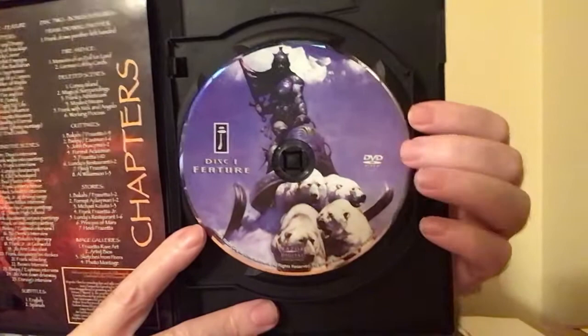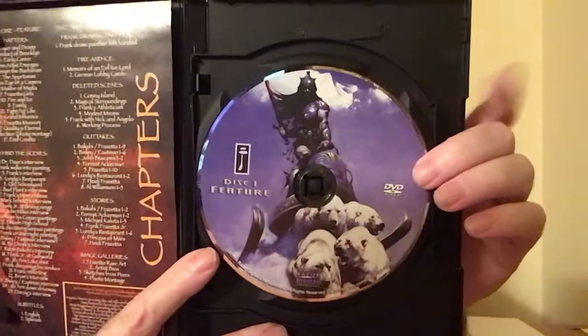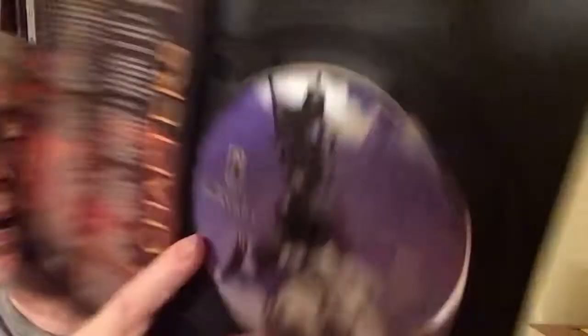On the inside you can see the DVD disc itself, which has a picture of the Silver Warrior — a Michael Moorcock book illustration featuring one of his characters called the Eternal Champion. This is one of the coolest covers of that novel. The DVD comes with two discs. I opened it up because it's been on my shelf for a long time — I think I bought it like ten years ago. I only see one disc in here; I don't know where I put the other disc. There are no inserts on the inside, just the chapter listings.